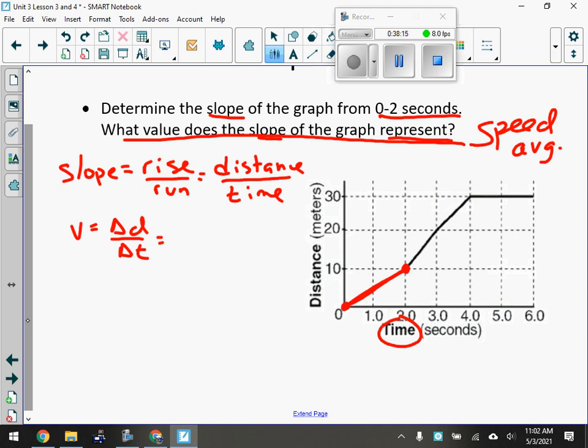Some of you would say, okay, what's the rise? Maybe you're not sure what we're doing here, but we're going to make a little triangle, like so. What's the rise? This is the rise, and this is the run. And if you don't understand this, that's okay. We're going to get to another way to solve this. What is the rise? How much is this right here? Somebody tell me, please. How much is that?